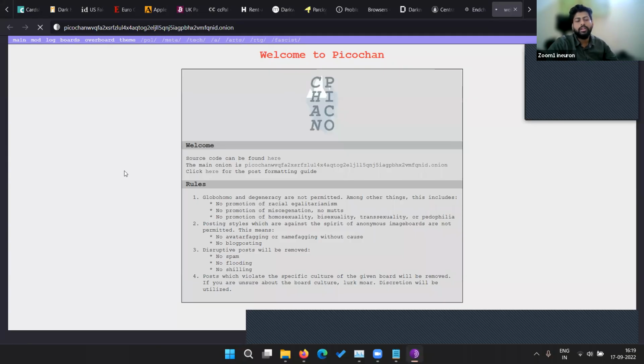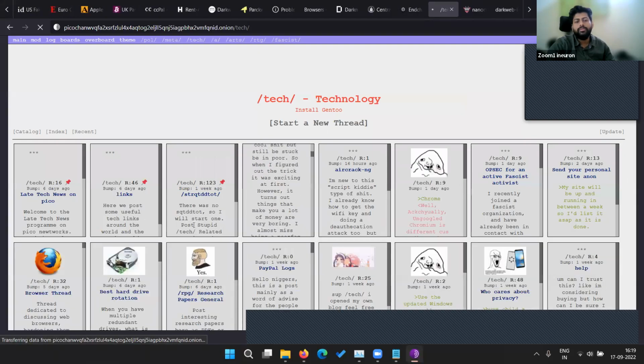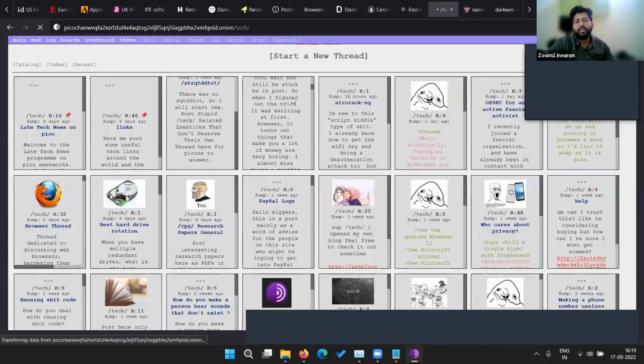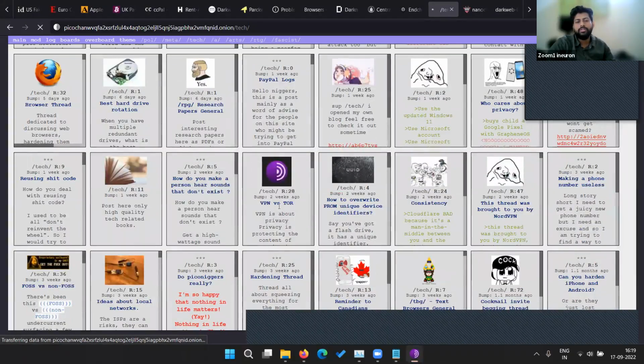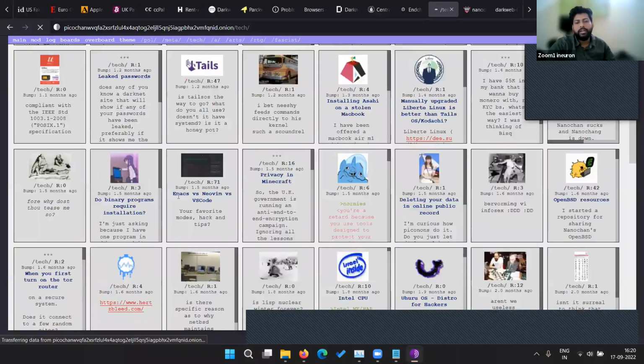You can visit normally, and if you want to search anything or get any technical knowledge, normally you can get it. The content and way of representing is good. You can see VPN versus Tor, browser threat, best hard drive encryption. These are totally technical blogs. How to use Tor browser, leaked password information, some binary requisite, things like this.